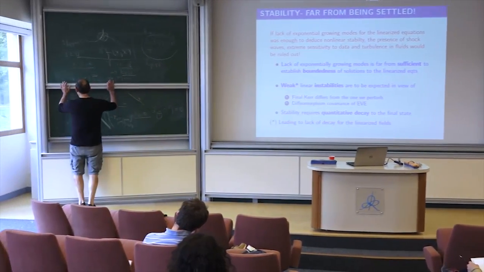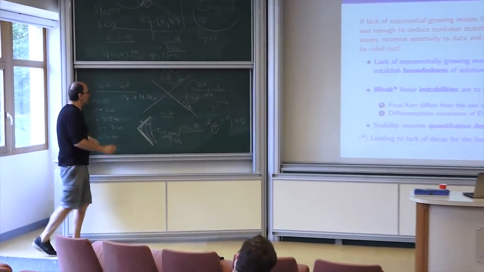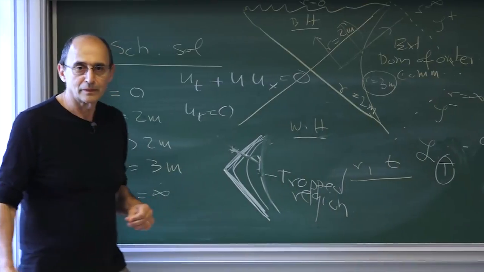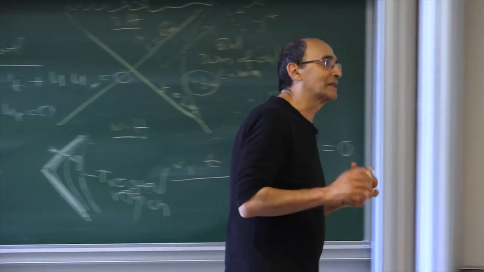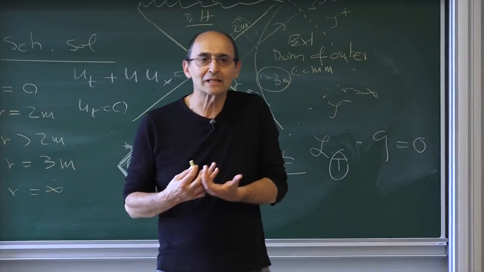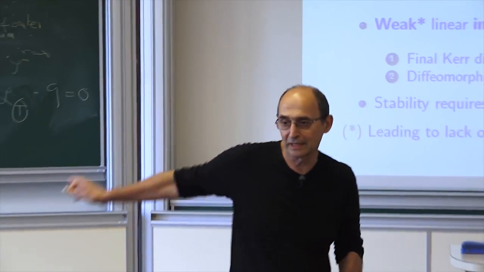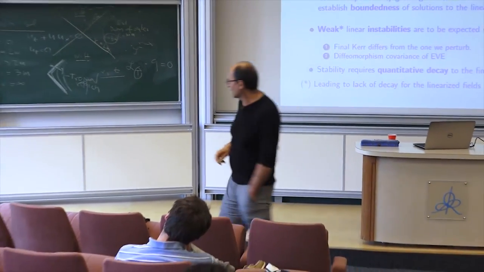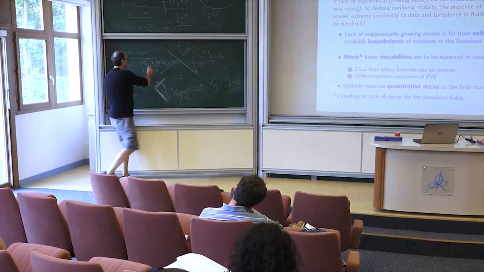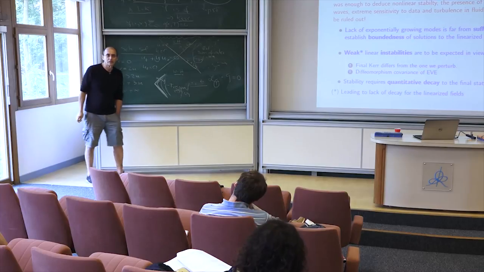So, okay, here is a typical example, which is typical of shock waves, right? So u_t plus u u_x is equal to zero. When you linearize, you just get u_t equal to zero. And of course, linearize not just around zero, but around other things. No, okay, but that's not the point. The point is that when I linearize around Kerr, or I linearize around Minkowski, or I linearize around something which is given to me, so in this case I linearize around the trivial solution. It's always linearized around one solution, not more, right? So here I just take u equal to constant, for example, or I take u equal to zero.